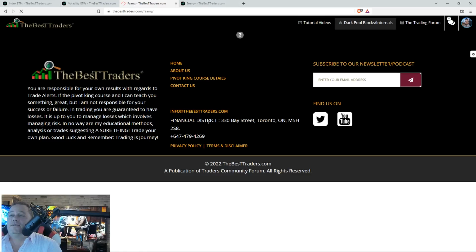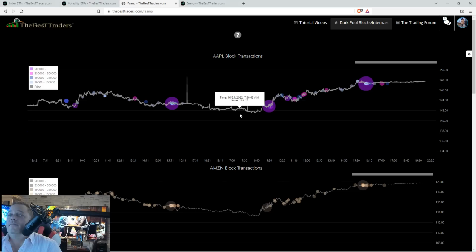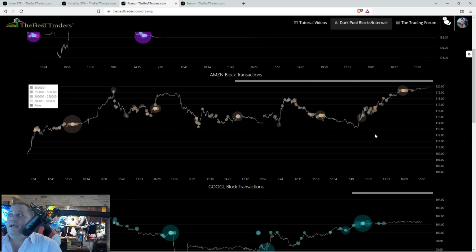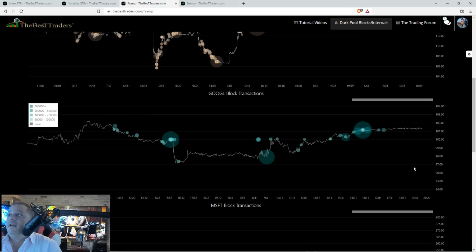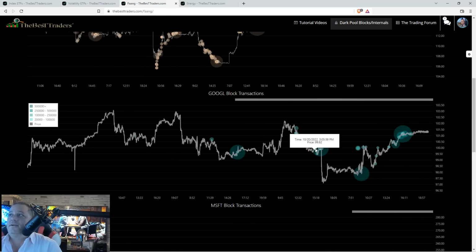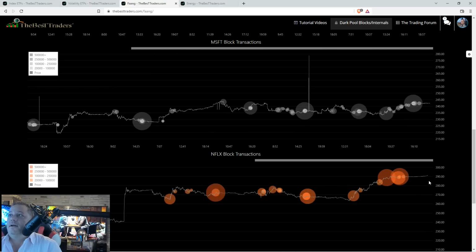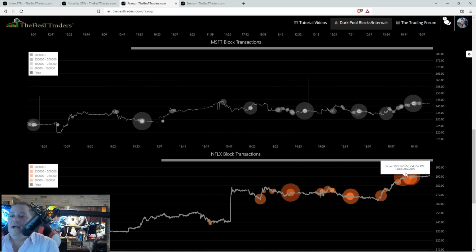I have the FANGs here, so if you want to look at the FANGs, which are very important, buy here, sell here, accumulation here. You can see at the end of Friday, that print there probably goes down. Look at Google, buy here, sell here. That's probably a sell. We'll see next week. Accumulation here, sell here. I think they dumped here. We'll see. Like I said, I got to put the chart with it, but this is me. I just know because I've been looking at dark pools religiously every day. You tend to pick up on things. I could be wrong, but I'm just doing this on the fly now because I'm just so used to it, right?